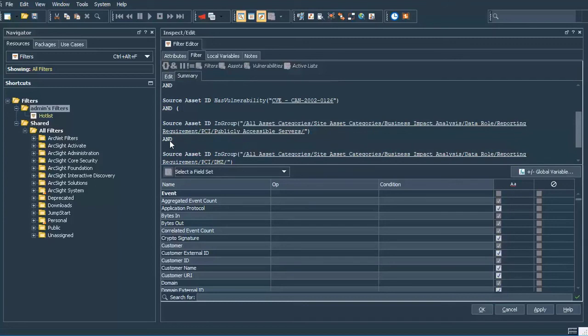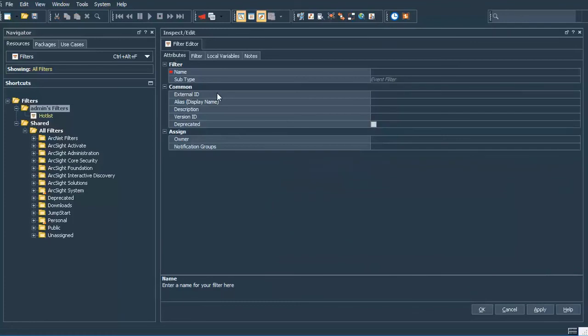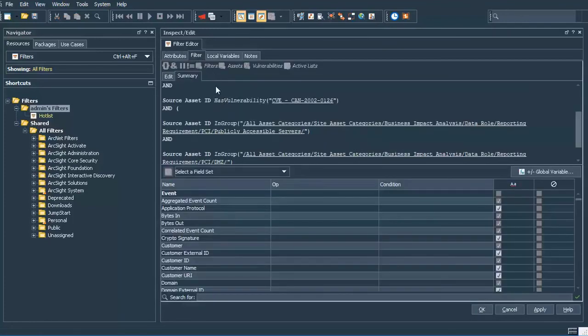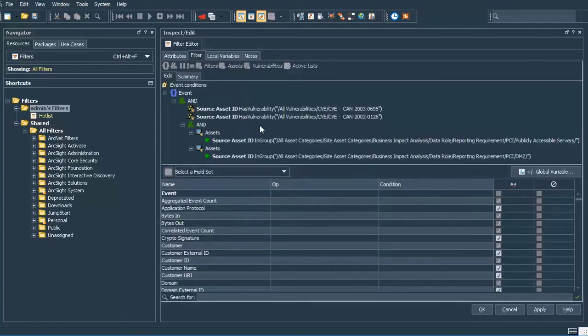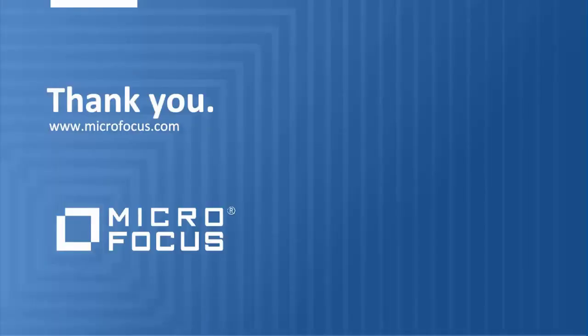So that's how you can build out those conditions within the CCE when you're building out your content, leveraging the asset model in order to drive the results that you're looking for. That's it pretty much for the asset model. So let's get back and finish up the video. Thanks for joining me on this video covering the basics of asset modeling.